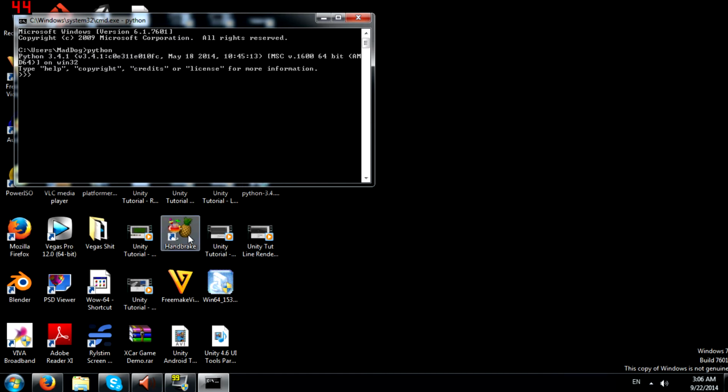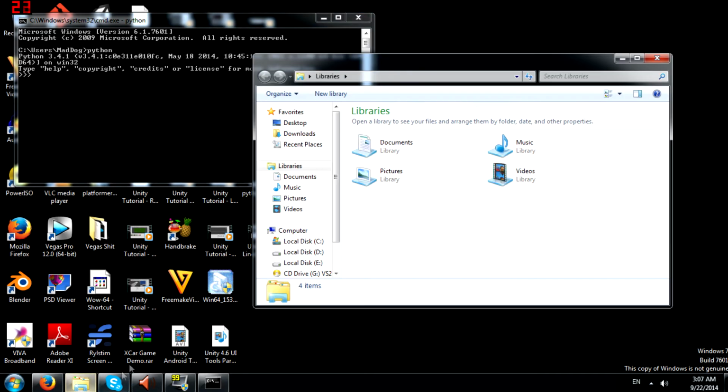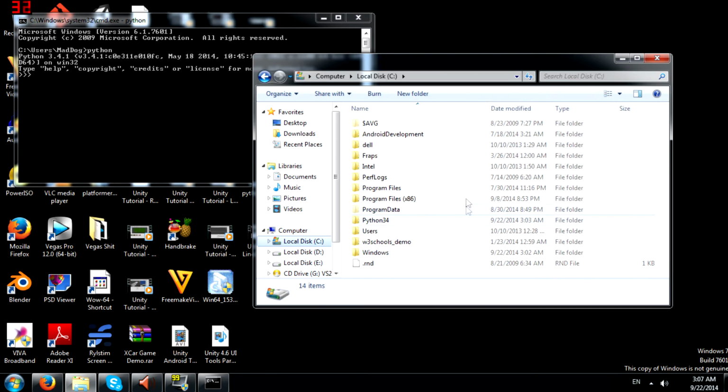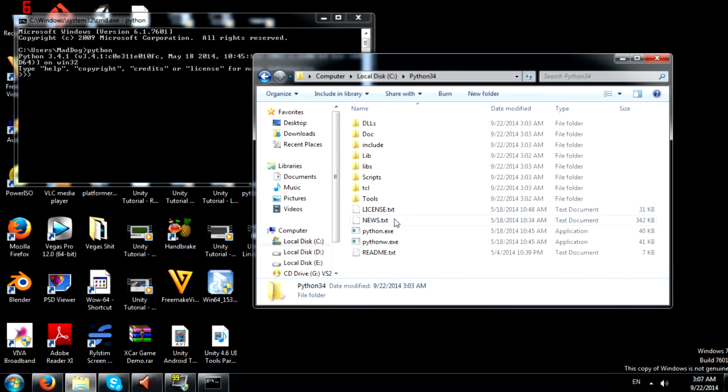The reason why we had to add that path in the path variable was because in C drive I have the Python 3.4 folder, and this is where python.exe is. So this is what's being opened.